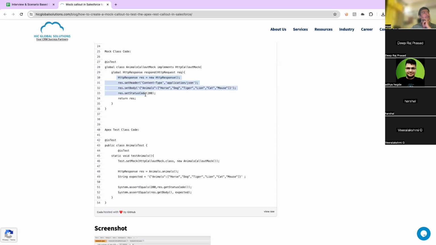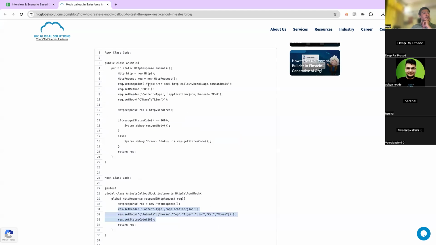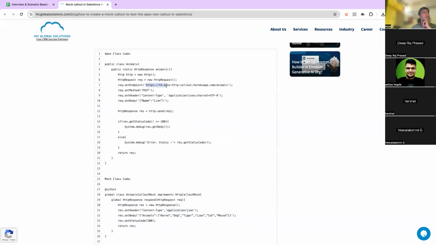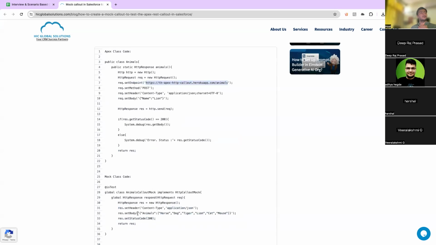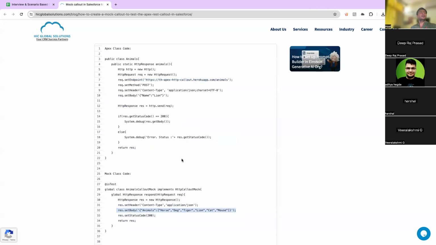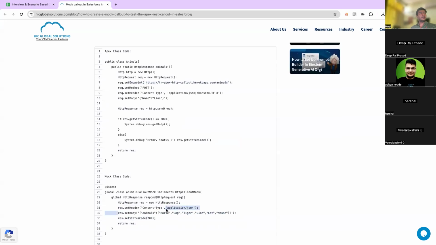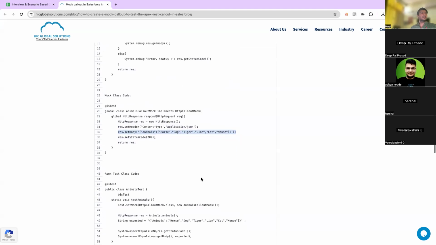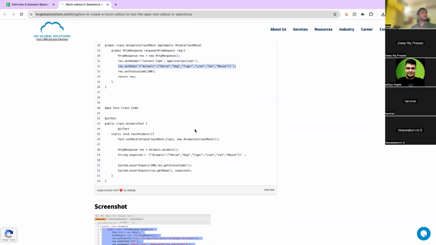So this is the response you will get if you do a test callout. Then you will get the response in return. That response is similar to what you should get ideally from this third party. So that is what you need to do in order to get a similar response to what you were supposed to get from your third party system. Instead of calling the actual third party system, you have created it on your own and set this static response here so that you can test it on your own.